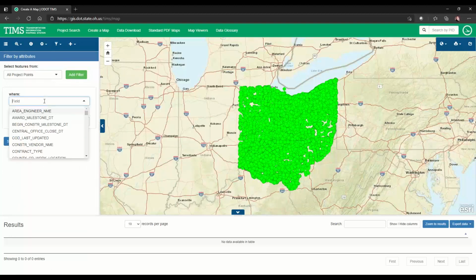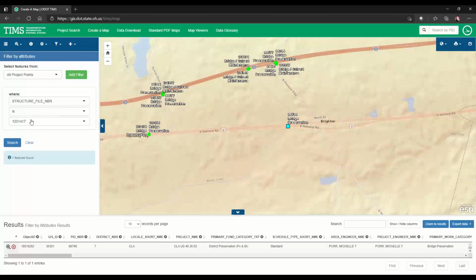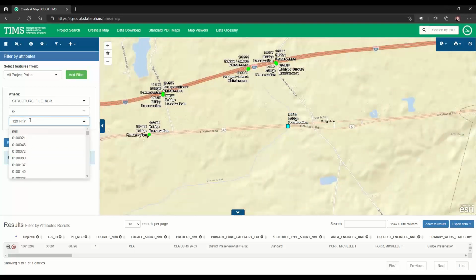Now I'm going to do a filter by attributes. I want to look for that structure file number. And I've got one for you if you need it. Okay, I'm going to try pasting that in. Do you want the number? Just let me know when you want it. Okay, so I pulled that up. Let's type in your sample now. All right. They gave the number 2506786.